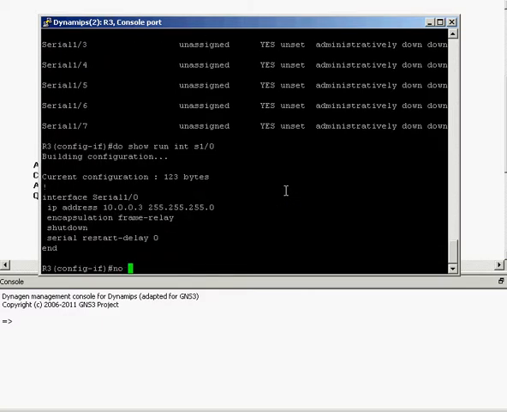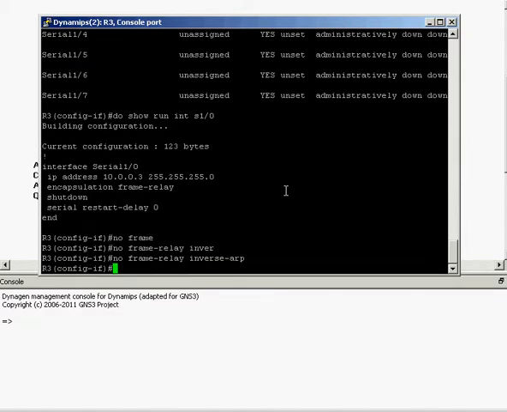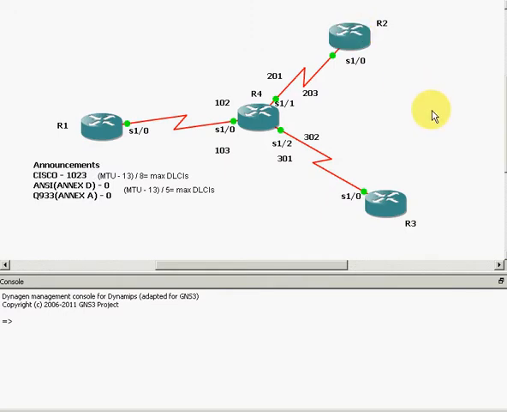So let's go ahead and disable it on R3. And it's enabled on R2. So R2, since frame relay inverse ARP is enabled on R2, once it detects that a DLCI is active, which is 201 and 203, since R3 is coming online, 302 will come up because there's keepalives happening between the frame relay switch and the router. So 203 will now become active. R2 will then send an inverse ARP announcement request to whoever's at the other end of that virtual circuit requesting their IP address. So that will happen between R2 and R3 and R2 to R1, but you'll notice that we disabled inverse ARP on R1 and R3. So either one of these routers will not announce or will not query an active DLCI what the distant end IP address is at the other end of that virtual circuit.